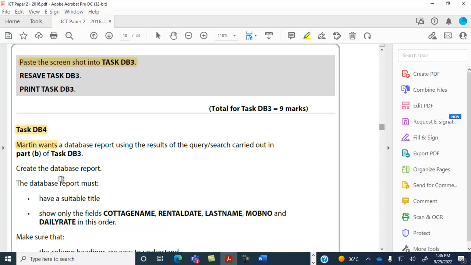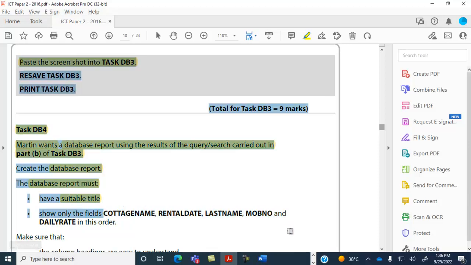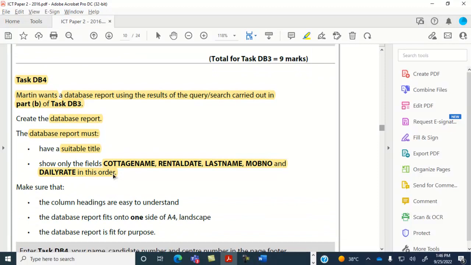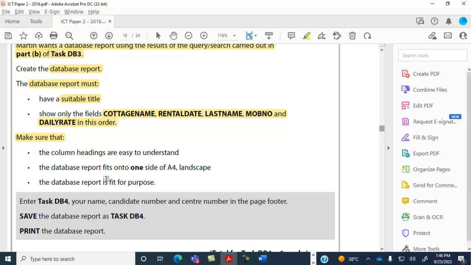Task DB4. Martin wants a report using the results of the query search carried out in part B of task DB3. Create a database report. Now we will create a report on these task DB3 results. The database report must have a suitable title, show only these fields, and cover all of them.